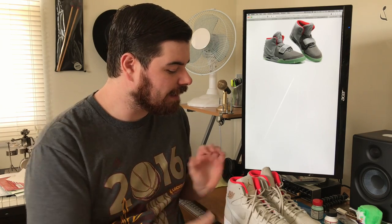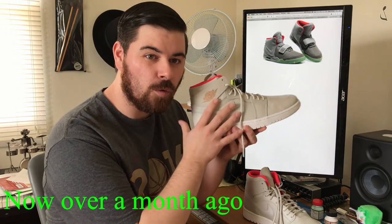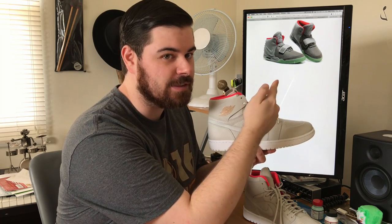Matt the Sasquatch here, and firstly, excuse the hair, I literally just took a shower. But beyond that, we are doing a custom on these I just picked up last week for $44. These look a lot like those. Actually, these are inspired by those. Those cost over $3,000, up to $5,000 probably. These were under retail at 44 bucks.